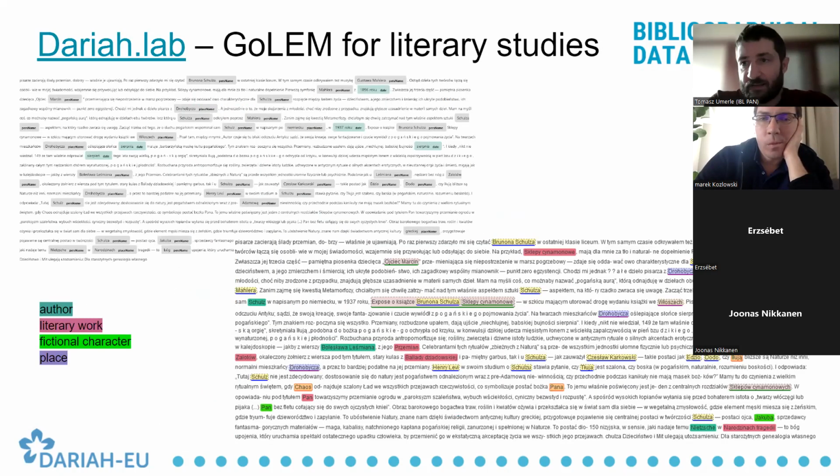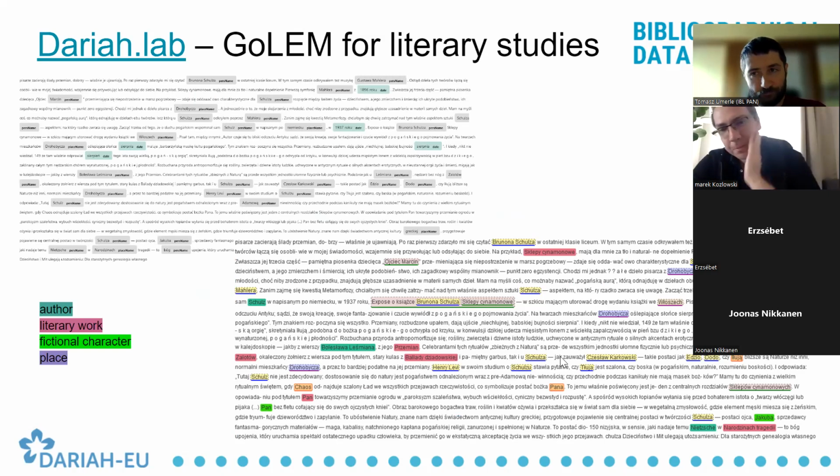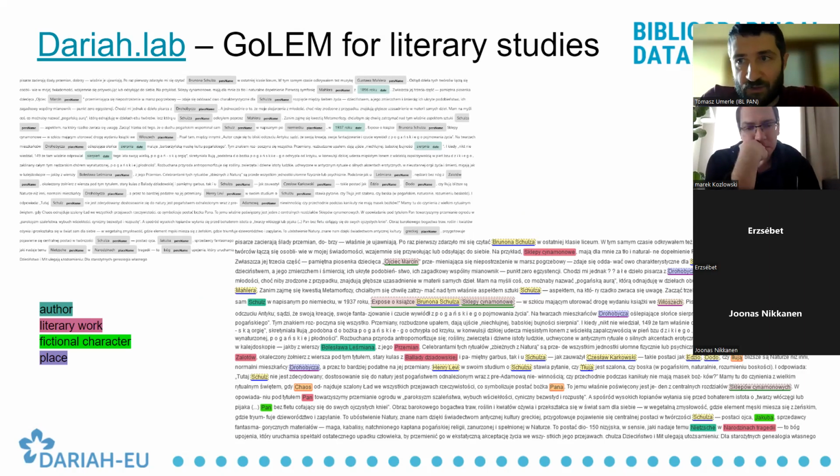The other example is a semantic markup for literary research. When we use general NERs, named entity recognition systems, they are of course more and more successful, but they will always be lacking some sensitive information like literary works titles. So we can see the difference here between a typical NER markup and a NER markup that has been specifically developed for the needs of literary research. You get richer markup, because we are developing named entity recognition for a specific discipline and we understand more what the humanities researchers are talking about.